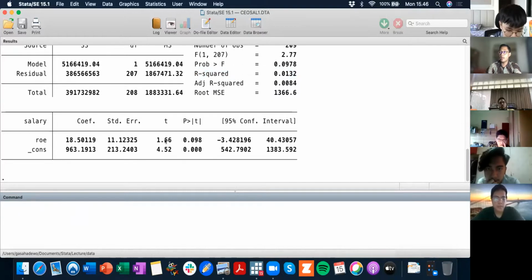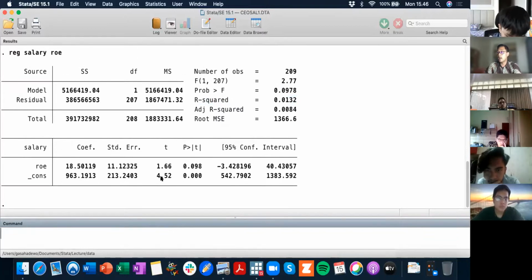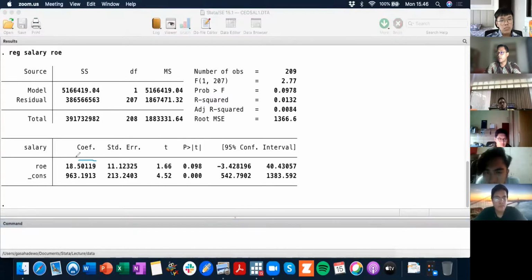Now, after we do the regression, which is quite fast, even with 200 observations, actually Stata can do very fast estimation given a high number of data. So you can do estimation of a data set with 1 million observations in probably seconds. Okay. All right. So again, I just want to note that not only do we care about the estimated coefficient, we also care about the standard error.